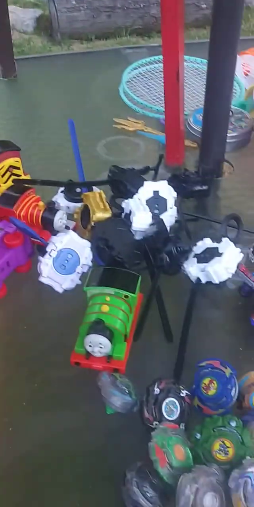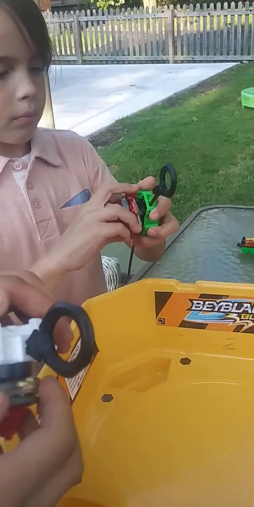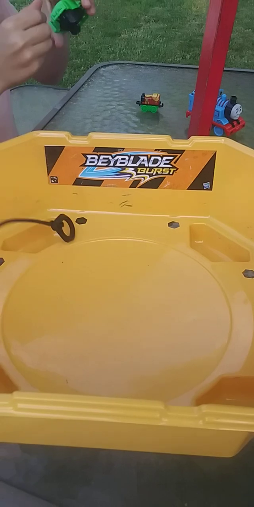So we're going to start off with the simple stuff. Spriggan. So, yeah. Oh, wait. Joshua, do not hit that button, because that will end it. But basically, we're just going to battle it against these guys right here. Does it go left or right? Right. Okay, yeah, you got it.